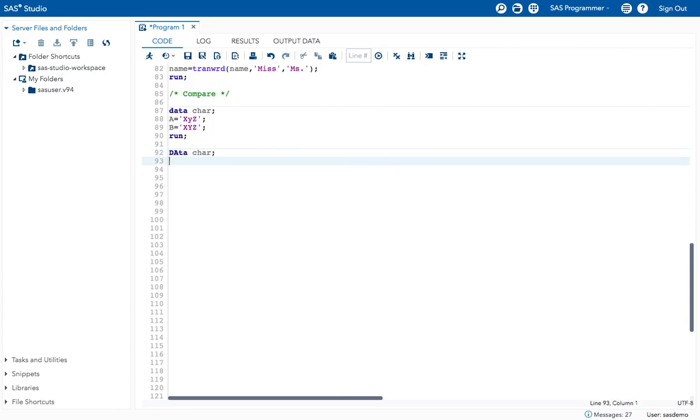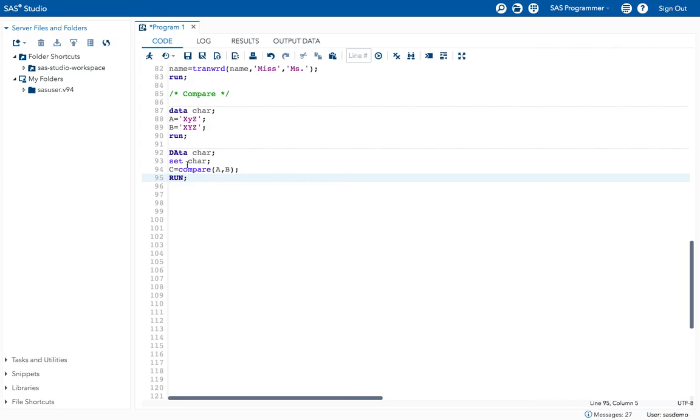How can I do that? Data cat, set cat, and I want to create a new variable c. C equal to, I want to compare, right? So compare with what? I want to compare a with b. A comma b. First give a and then b, because I want to compare a with the b value. Now what does it give me in the answer?